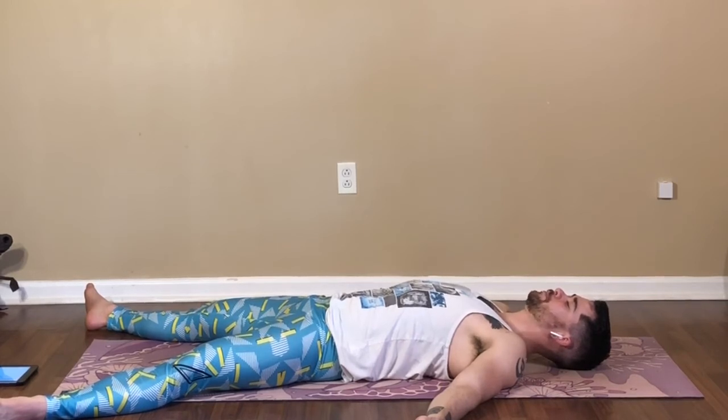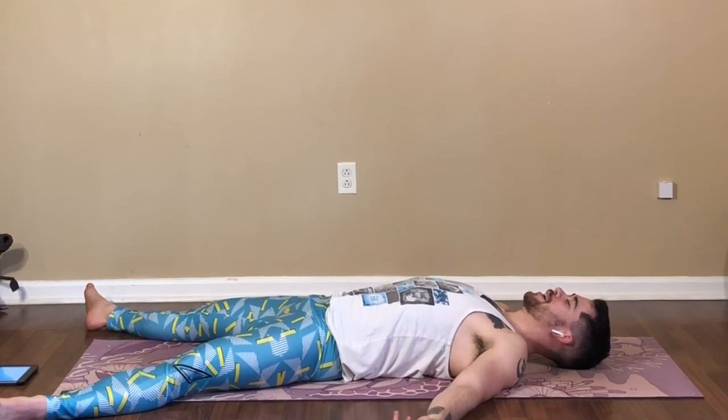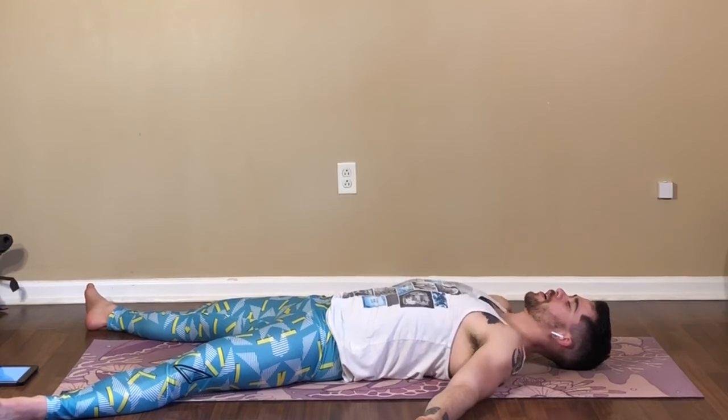We'll quiet the mind. As you're here, you may notice thoughts are coming into your head. They always will. They may try to lead you away from the body. And if they do, just come back. Any thoughts that are leading you astray, try to not engage them, but just let go. Don't judge yourself if you keep on engaging them. Just keep on coming back to the breath, softening the body as many times as you need to. Rest here.